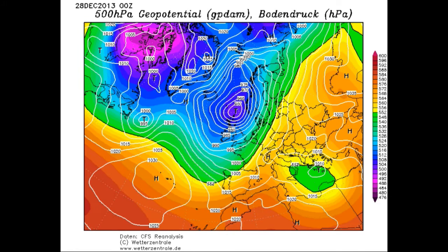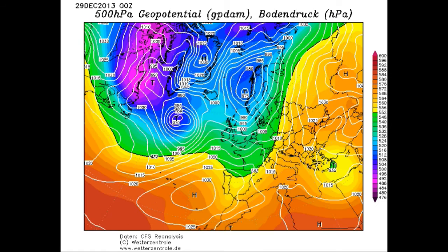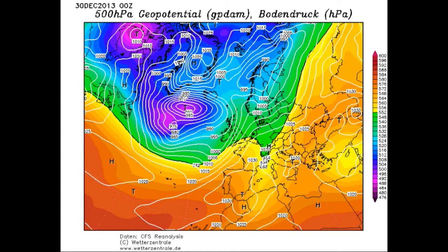Then on the 28th, that clears away, and we go into a slight bit of a respite at this point as we go into the 29th. The isobars widen, so we get a bit of calmer weather here, which is good news for some places that have had a massive onslaught of wet and windy weather. But it doesn't last, because as we go into the 30th, again, we leak those purple colours into the Atlantic, and we start to develop more deep storms into the Atlantic.